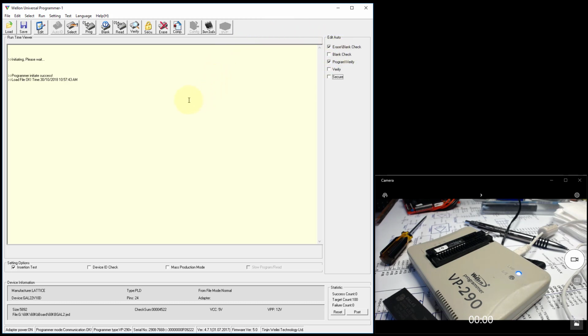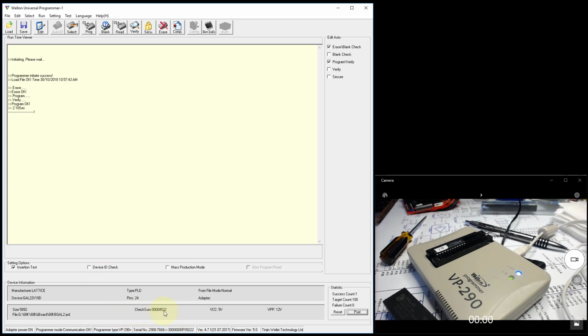So then once everything is okay, all you've got to do is just press program, and it should do all these steps like erase, then program, and then verify, and so forth. So let's go program, and as you can see, it's blinking, carrying on, it's erasing, programming, and it only took like 2.1 seconds. Some of the important things to check, like this checksum here.